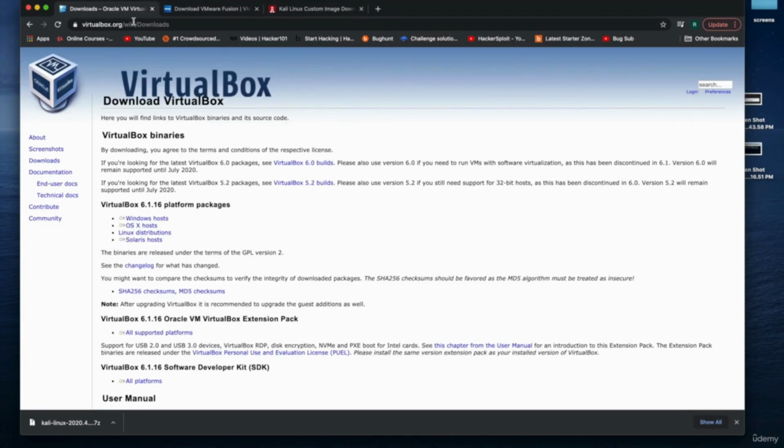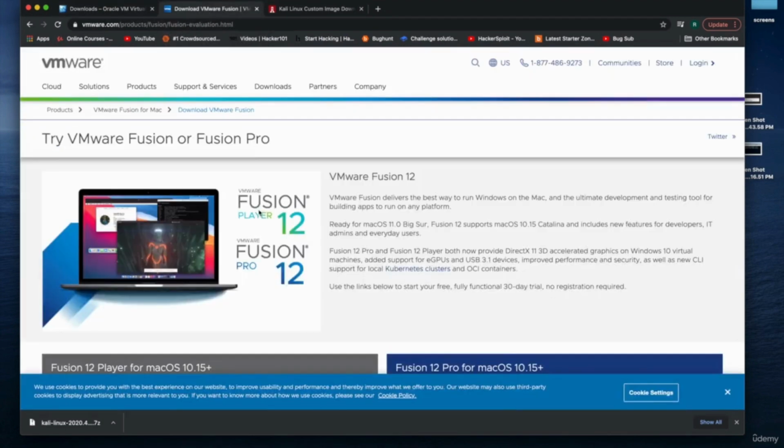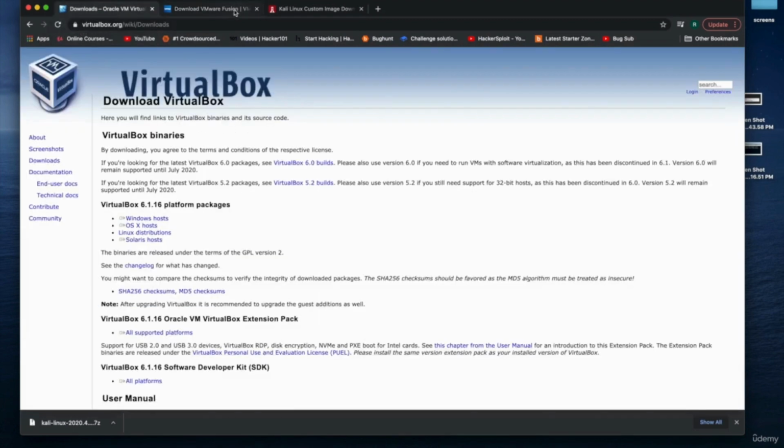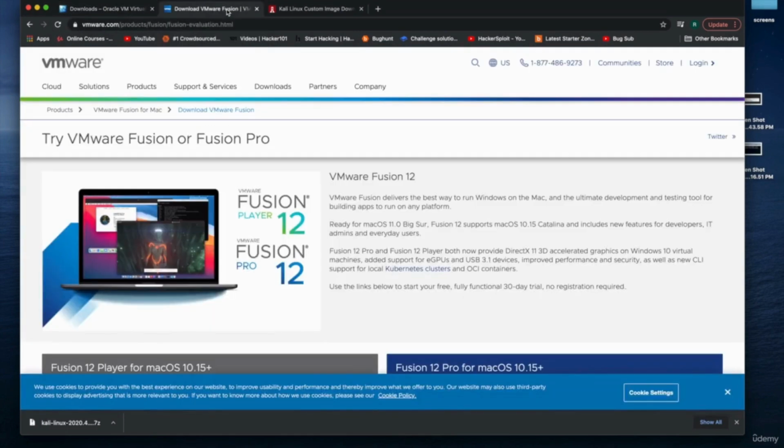I've never had any problems with it. But I actually did use VirtualBox when I started out, and I had a ton of problems with VirtualBox. It would crash, it was slow, I couldn't get things to configure right. And so after months of struggling with VirtualBox, I decided to give VMware a try, and it has worked really well for me. And so I recommend VMware, but I'm going to go through and show you guys how to set up your box on both VirtualBox and VMware, and then we'll get started from there.